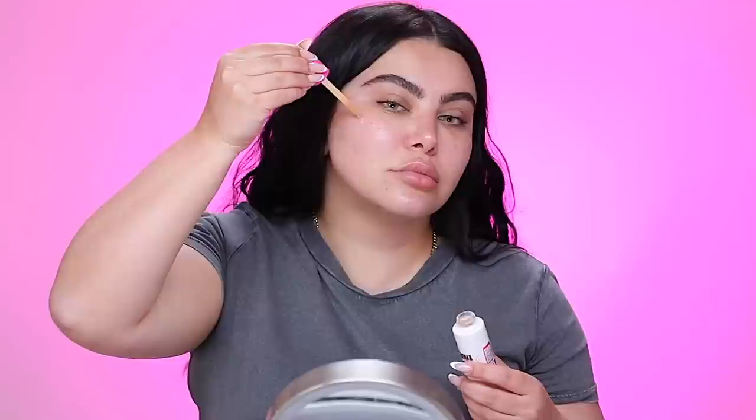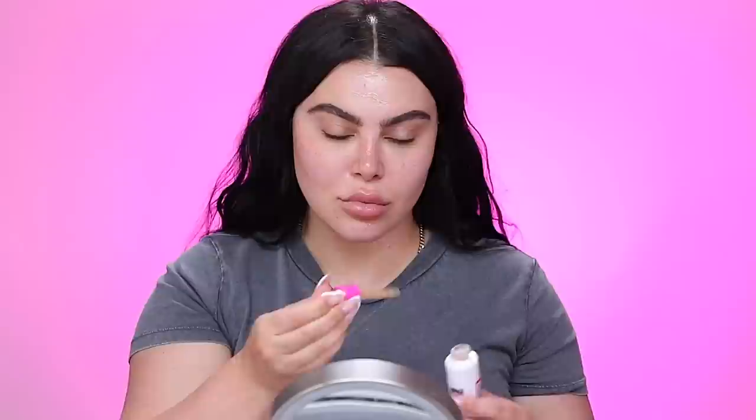We are starting off with Supernatural Glow Serum. So this is the 10%. It is amazing for sensitive skin, meaning I have extremely sensitive skin. So the cool thing about this product is that you can use it as a glow up serum. It has a natural glow to it, and it also helps attach your foundation on, kind of like a primer. So we're gonna go to the foundation next.